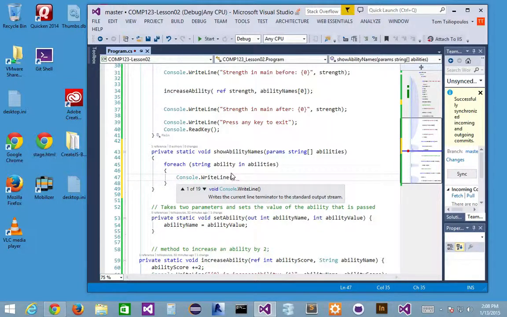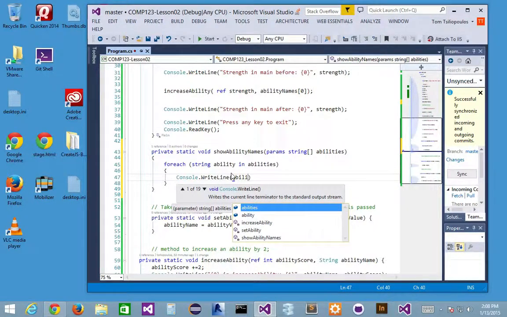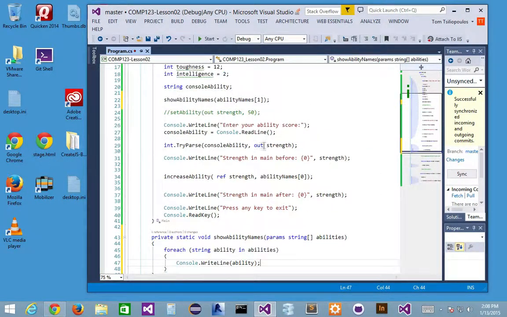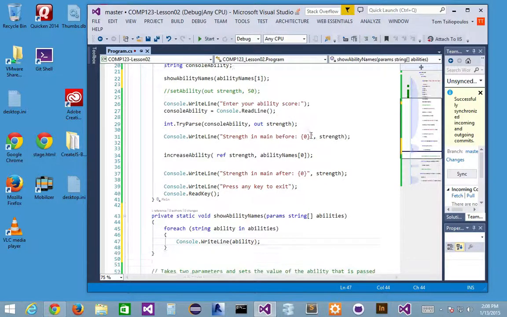And what am I writing? I'm writing my ability, right? So I'm writing my ability. The name of my ability is going to be written down because I'm reading my ability, right? So this is before, if you notice, this happens right at the top. It's before we actually listen for a score, an entry score. Right?